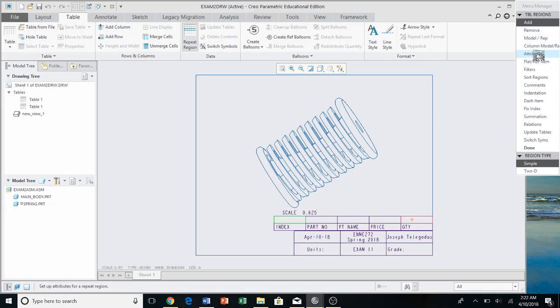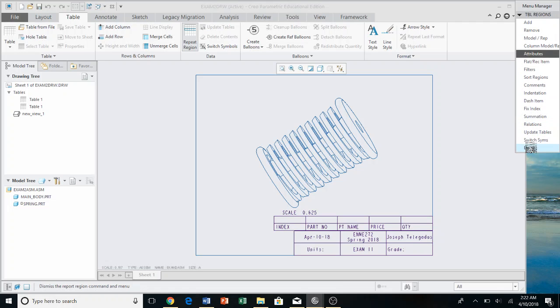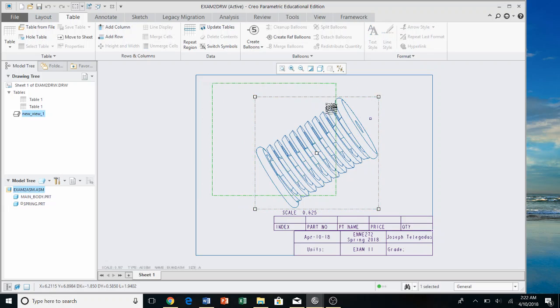We go to attributes. No duplicates, flat, and turn, done. We're gonna click and drag this over here.